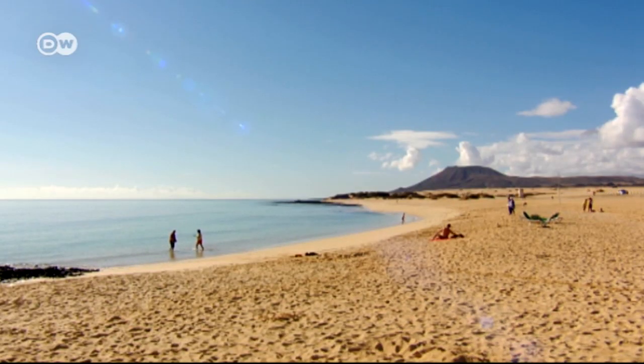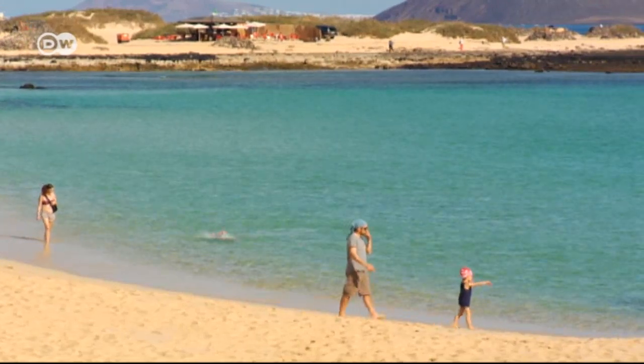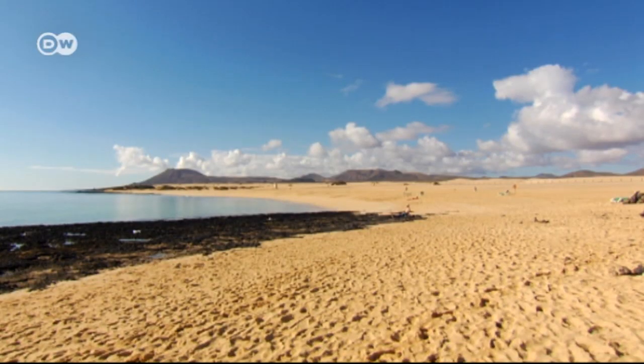The 10 kilometers of pristine beach attracts over 2 million visitors each year. It's just beautiful here, and the people are so friendly. You know, the restaurants are so friendly and helpful, and the scenery is lovely. We love the sand. The mix of volcano and sand. It's pretty. You can really see that nature creates more beauty than people do. The sea and the landscape here are much more authentic.